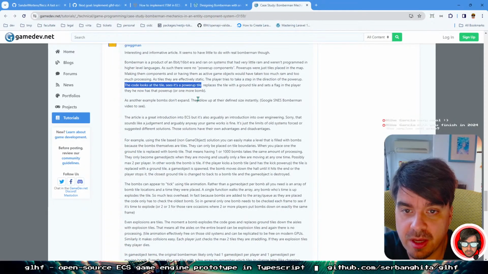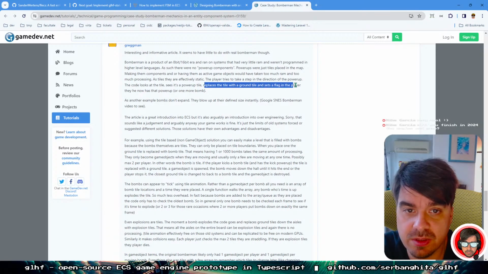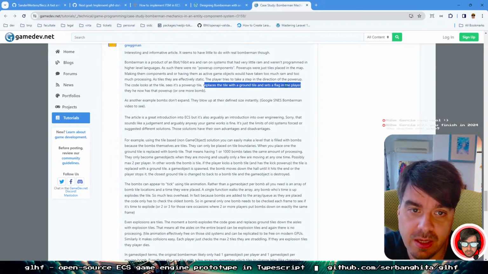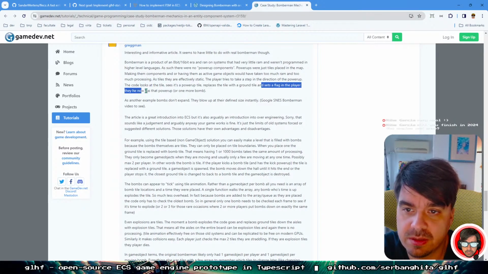It replaces the tile with the ground tile, in our case 0, and sets a flag in the player that they now have the power-up. As another example, bombs don't expand, they blow up at their defined size instantly.